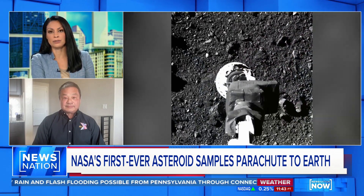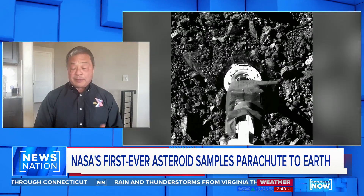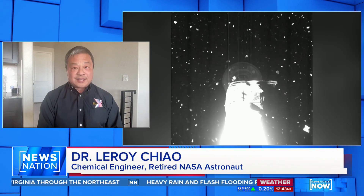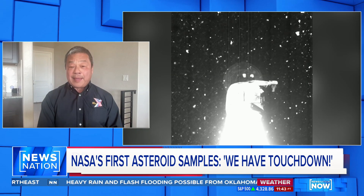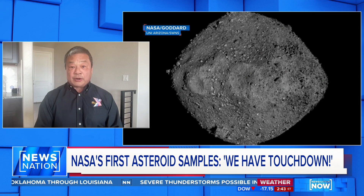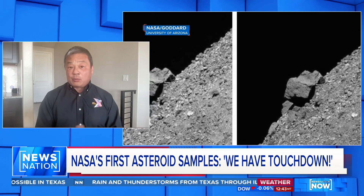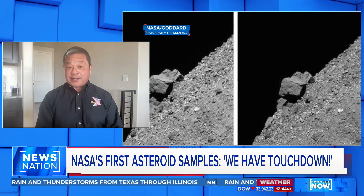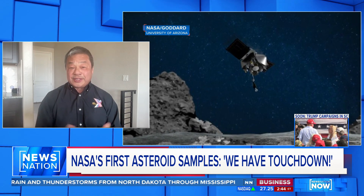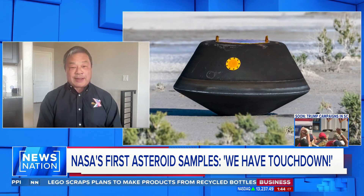What is expected to be found once that capsule is open? What's going to be inside? You're getting a sample of material that was basically formed four and a half billion years ago. The Earth has undergone dramatic changes since that time, so we get a glimpse of what things were like back then. The questions are: what kind of organic molecules might we find in these samples? Could some of those organic molecules have come to Earth via asteroid impacts and seeded the Earth with some of the building blocks of life? What about the bound water we might find in those samples — do the isotopes match those of the water in our oceans? Could some of those impacts have contributed to the water in our own oceans? These are very important, fundamental questions about how things changed here on Earth, and it gives us some more insight and clues about how things might have gone.